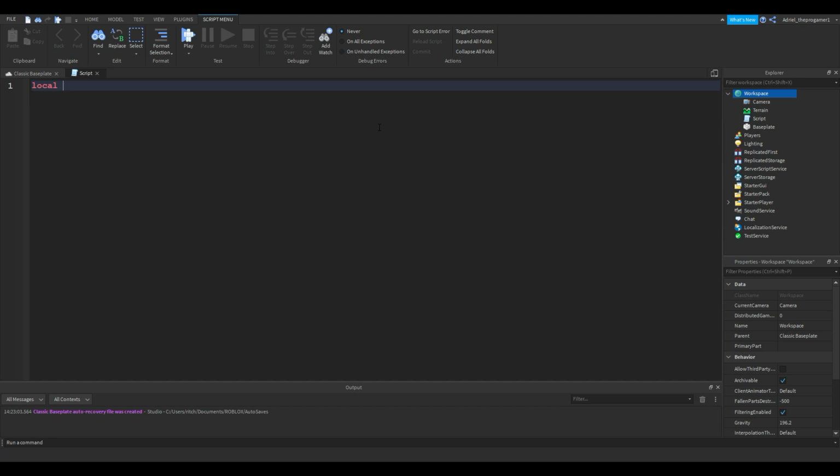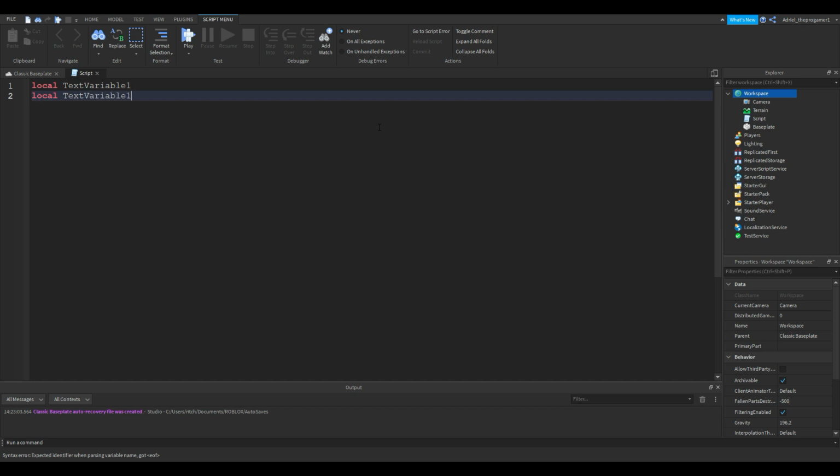Then if you hit enter, you have to rename your variable. For example, you're gonna rename your variable into textVariable1. I name it textVariable1 because I might add a textVariable2. So that's why I name it textVariable1.